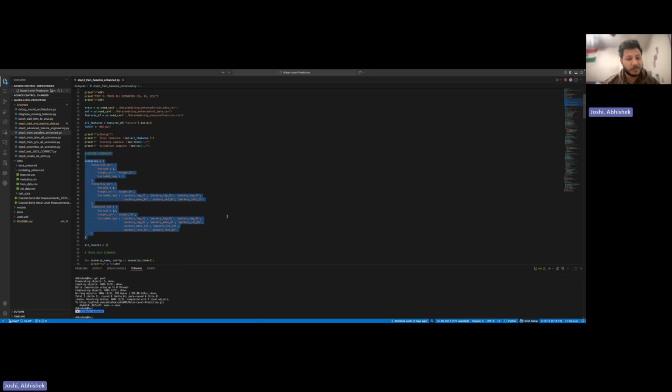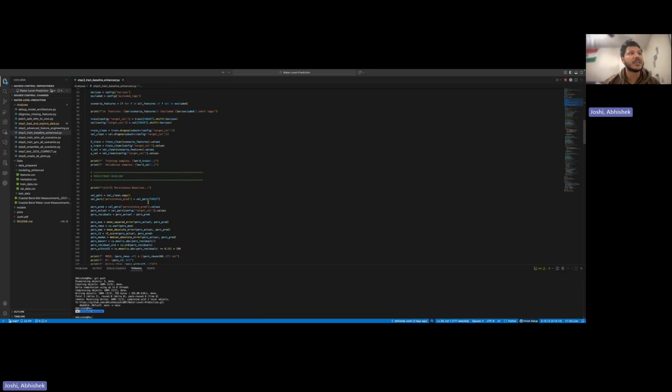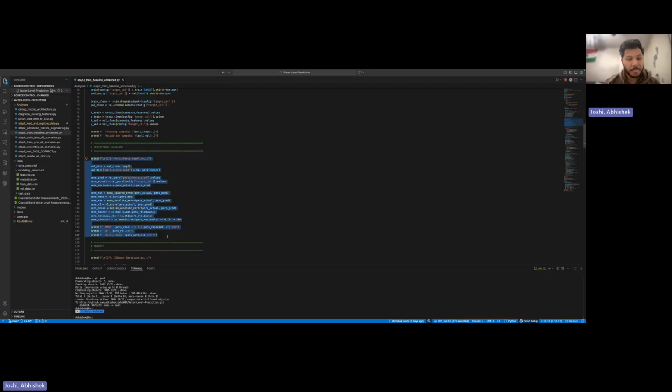Now I use the persistence baseline as my baseline prediction, which is just the current water level. You can see I have defined the persistence baseline up here. Before using a complex model, I want to check how the baseline performs. It just predicts the water level will stay the same. This is important because that's what a naive forecaster would do. It's surprisingly hard to beat at short horizons. It gives context to our ML improvement. As you'll see in the results, persistence has an RMSE of 1.5 centimeters at 1 hour, 6.8 centimeters at 6 hours, and 10 centimeters at 12 hours.